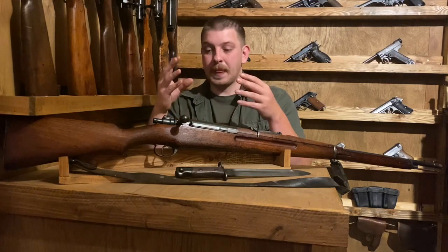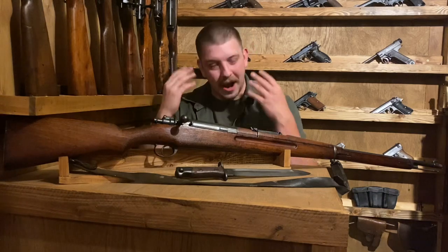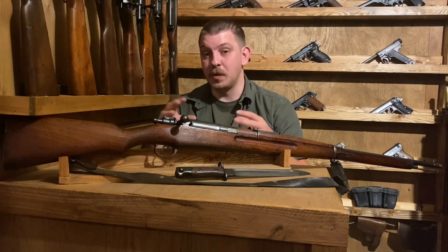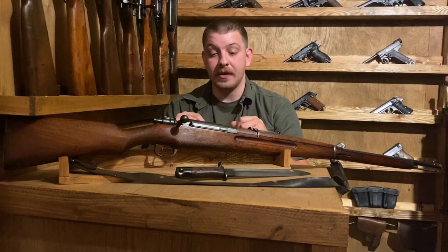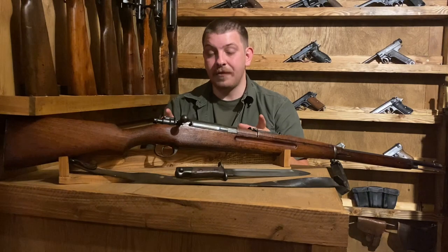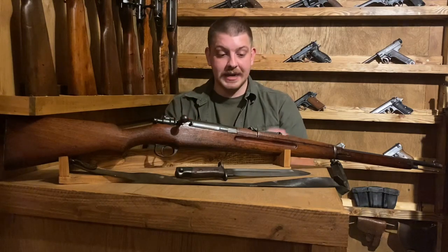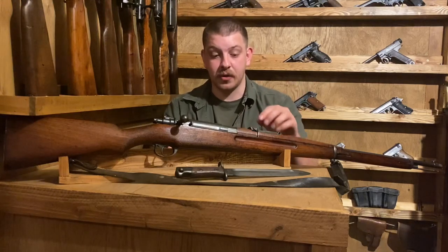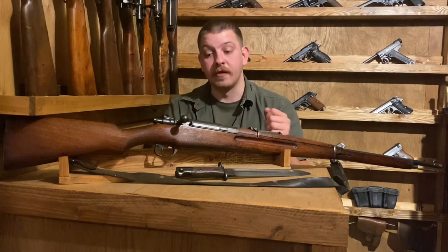As for why it's a Type 46-66: in the year 2466, which would be 1923, the cartridge was altered to a Spitzer cartridge — which is now the 8x52 Siamese. Because of this, a number of alterations were made to the rifle. Most of them are not immediately visible, as they're going to be in the throat and the barrel. The only way to really tell is that the ramp will be shaved if it was converted to the Spitzer cartridge, which has a flatter trajectory and therefore doesn't need as dramatic a curve on the sight adjustment.